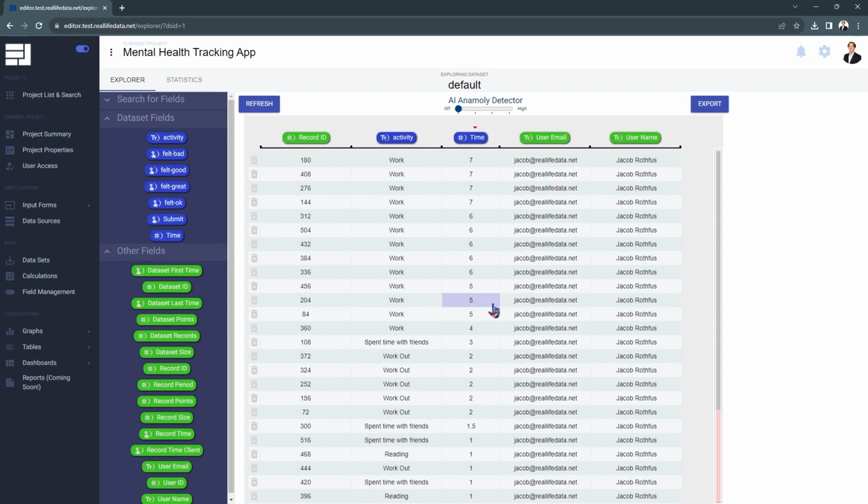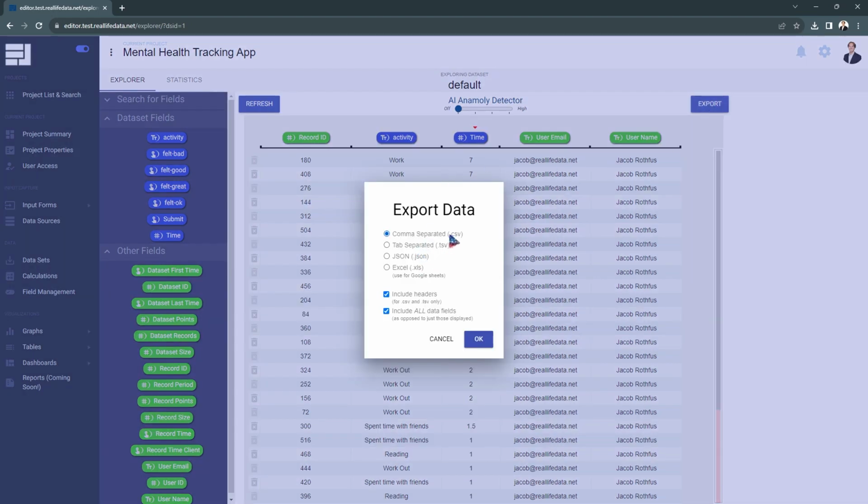Now I want to show you exporting up at the top here. So let's say you want to have this, for whatever reason, on an Excel spreadsheet, maybe to give to someone else, or a CSV file to run some programming on. Well, let me go ahead and click export, and we can select any file type we'd like, a CSV, a JSON, an Excel. I'm going to go ahead and select CSV since it's the default, and I'll click OK just to show you what this looks like.